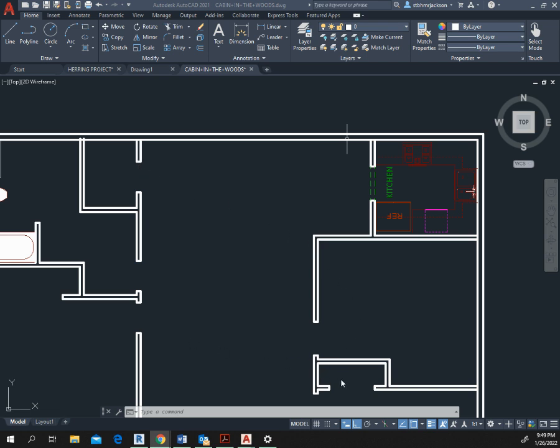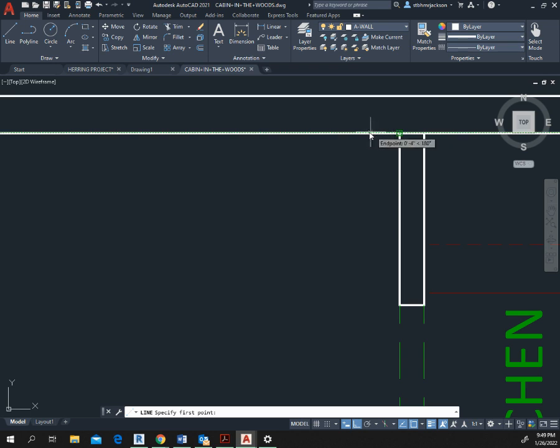Let's see, I don't think I have any facing the same direction. So I'm just going to make a line here. All right, so I'm going to switch over to my A-dash wall layer. And I'm going to come about 4 inches from the edge of the wall. I'm going to type in 6 here. I'm going to offset it 36 because it is a rear door.